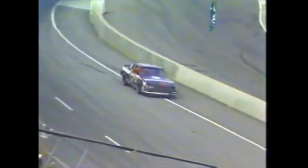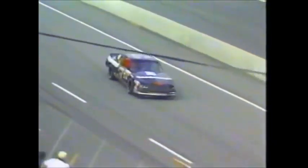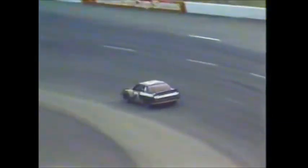Jeff Bodine, currently... Well, there's trouble up in turn 4. Dale Earnhardt, trying to come up through the field, has spun around, and several cars are taken up in the melee. Oh, they just restarted the race, and all of a sudden Ricky Rudd and Dale Earnhardt got together. Well, we might have said what happened exactly.